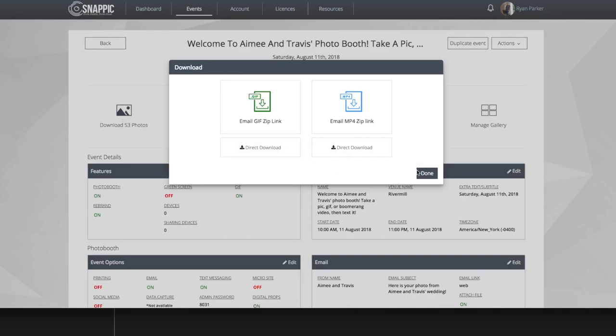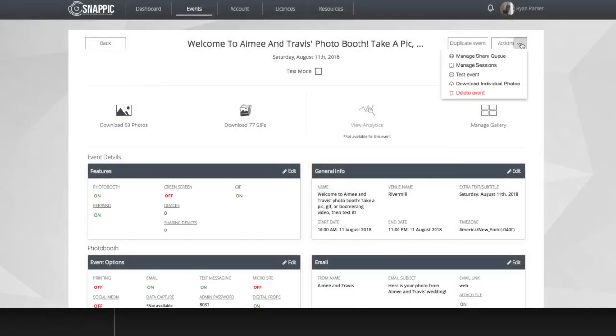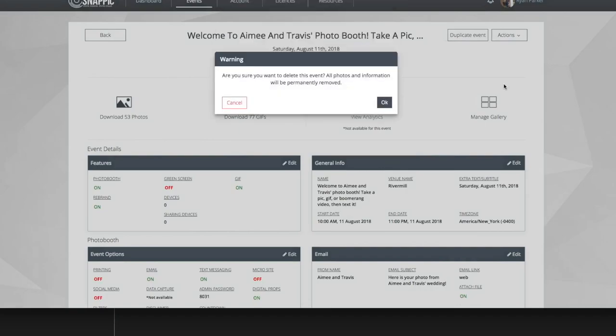Then you can also download the individual photos, which are right here. That would be in the case, for instance, if they took a four pose or three pose GIF, however you have your GIF set up. Obviously the file then spits out a four pose image that is stitched together as kind of like a little video. But if you want, you can download the individual photos, and then you'll have each of those three or four photos as individual photos, which is nice.